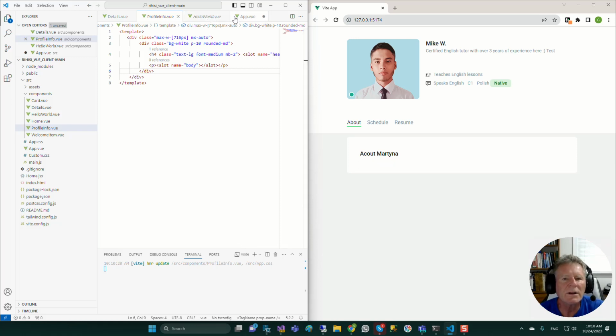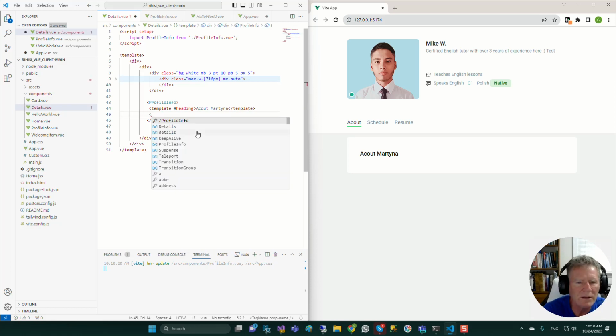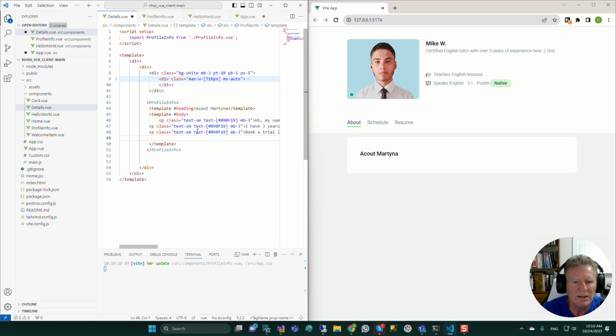All right, and then we're going to go back to our details. And now we're going to use that slot. We're going to use the body slot, and we're now going to dump the details in here.